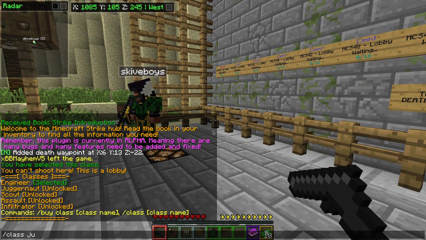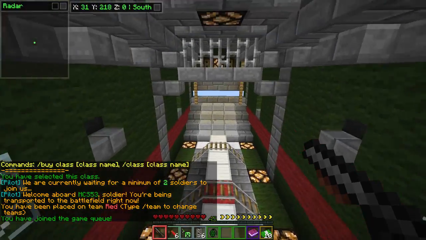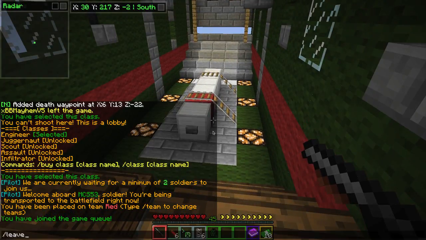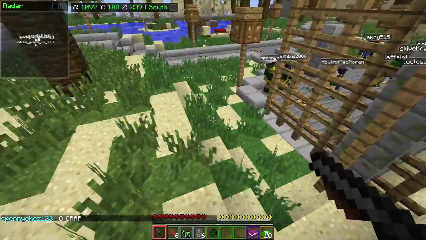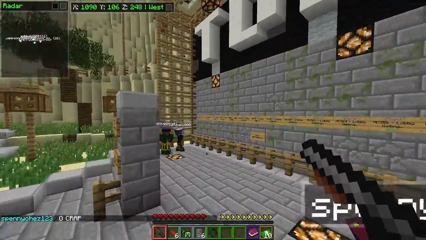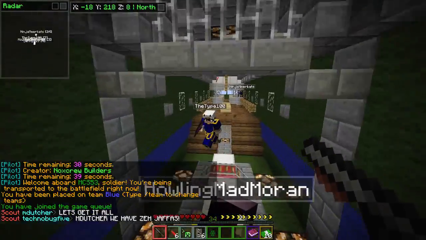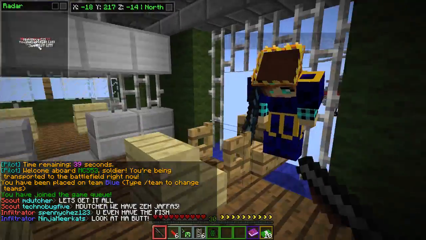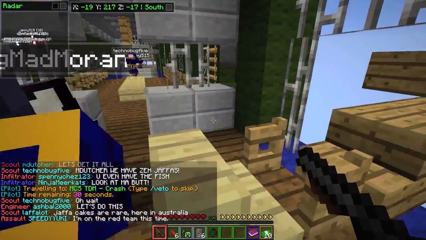What class does it think I am now? There we go. This is the one I wanted. No, wait, wrong one. Sorry about this being the arenas and stuff. I want to join this one. So yeah, when you start, you get in these planes. There's another one on the other side for the other team. If I go over here, you should be able to see it. There you go. And the other teams are in there, as you can see.